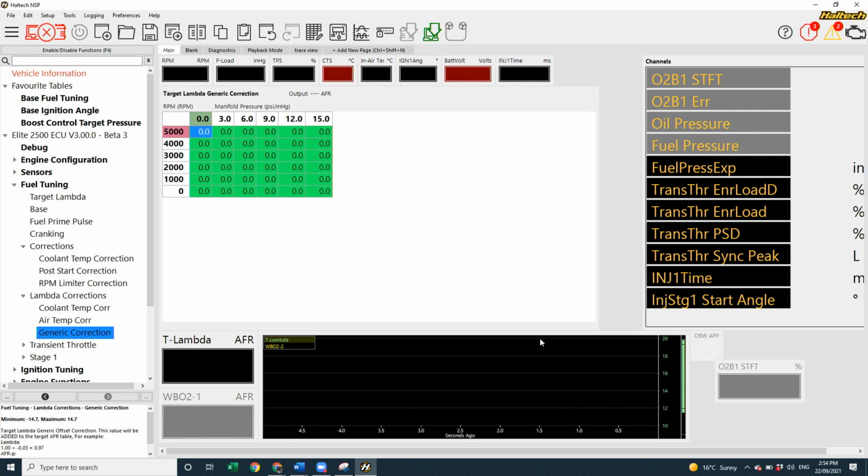Alright, so let's have a quick recap before we keep moving on. We need to supply additional fuel to the engine when it's cold because not all of the fuel that goes in the intake manifold gets evaporated and therefore it's not all available for combustion. Some of the fuel that we inject doesn't even make it to the combustion chamber because it gets caught up on the intake manifold walls.